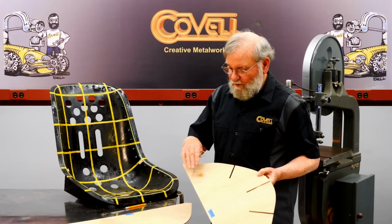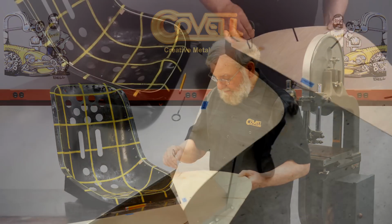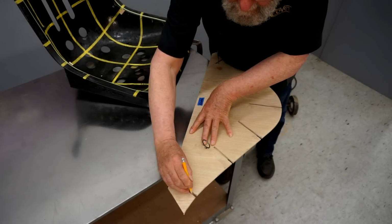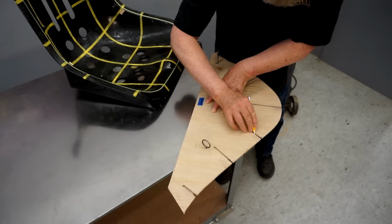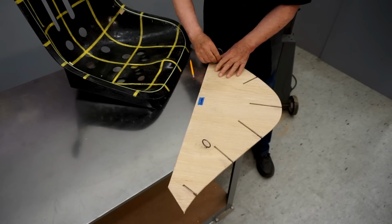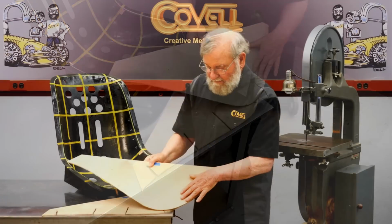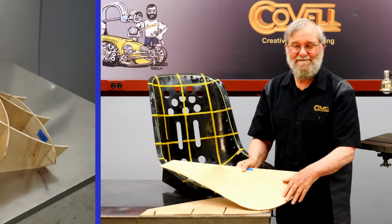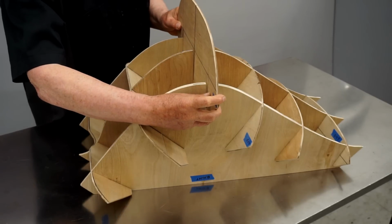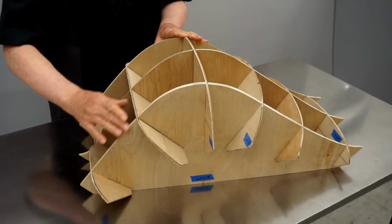I put matching holes in all the long stations, so now I can use alignment pins to put these in the right position to transfer these slots from one part to the next. I'll mark the other side station in the same way. Then I'll cut them both on the bandsaw. So the stations are all notched, and I'll test fit everything together. And the fit is excellent.